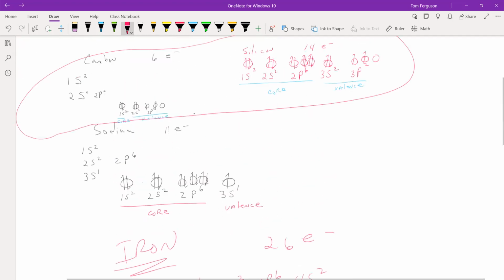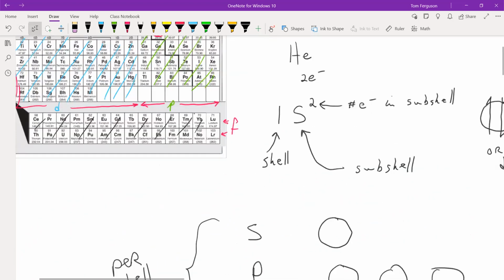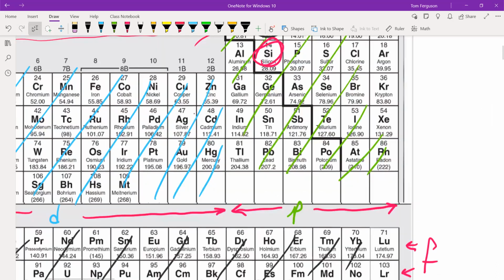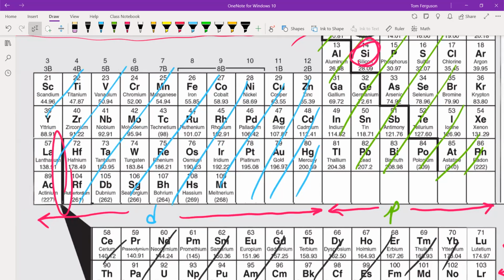Okay, so notice where iron is located. Iron is right in the middle of the periodic table in the D category. Now, as a way to remember how the D's go, I want you to think of the word dumb. D for dumb. So when we get to the D's, we're going to dumb it down by 1. In fact, when we get to the S, those are failures. We're going to dumb it down by 2.